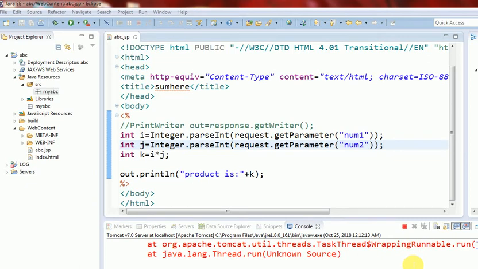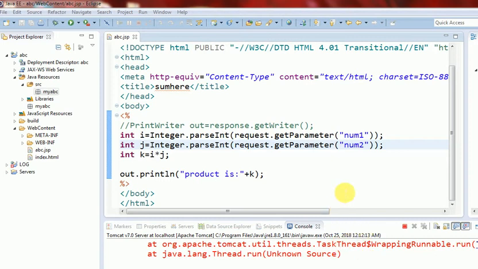Today I will discuss Servlet programming, another example on transferring a value from an HTML page to a JSP page. JSP is Java Server Page, which is a part of Servlet technology. Here in Eclipse it will work as JSP, transferring the value to the Servlet, and the result will be reflected on a page which is a Java Server Page.